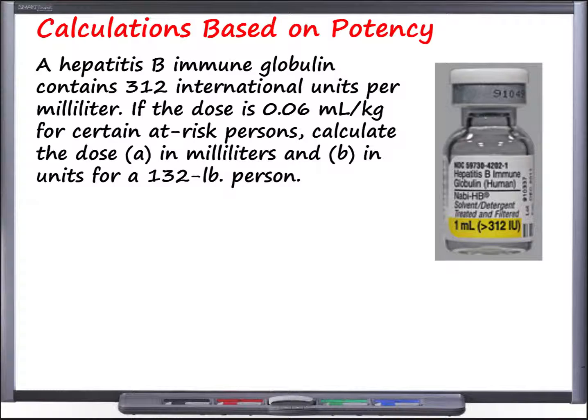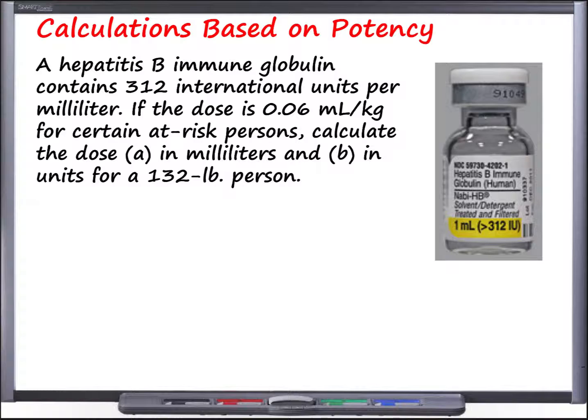Now, we'll be covering in your other lab course how to give vaccines, and hepatitis B vaccine is an important vaccine to help prevent people from being exposed to this virus by having them generate their own antibodies. But in this case, we're not talking about a vaccine, we're talking about the actual antibodies themselves. So, we want to protect somebody against the potential exposure to hepatitis B virus.